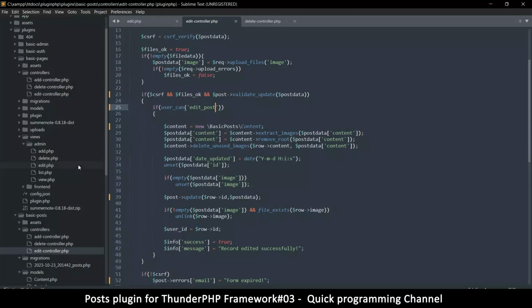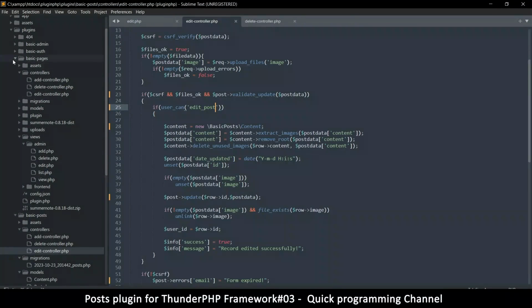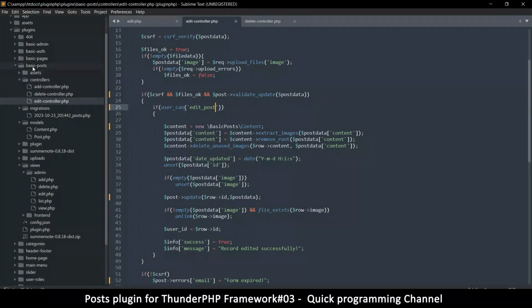So if I go to post, the search is on the list page, right? So list basic, this is basic pages, right? So you have to be careful which plugin, because plugins have a similar file system or folder structure. So it's easy to be editing the wrong file without actually realizing it. So close all the plugins that you're not working on, the folder here. So let me make sure I'm in basic posts, right?